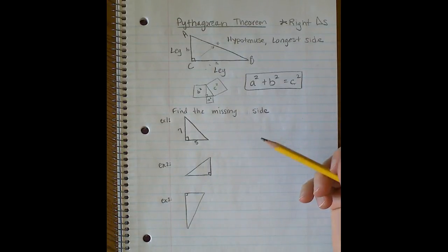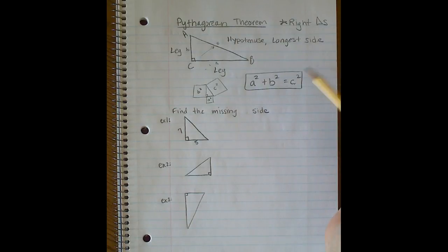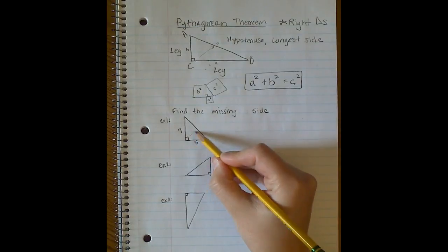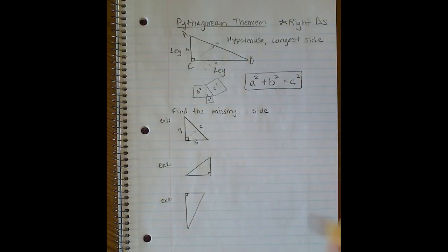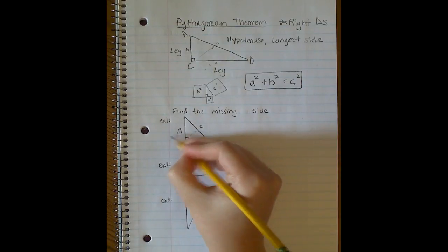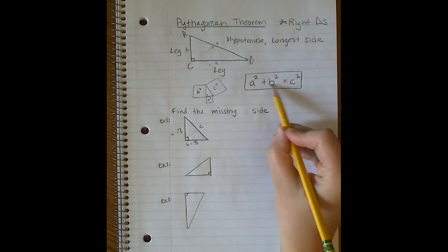So for the first example, the first thing you have to do is figure out what's the missing side they want me to find. Do they want me to find a, b, or c? Because it does make a difference according to our formula. An easy way to do that is to always look for c, the hypotenuse, which is across from the 90-degree angle. That's not given to us, so that must be what we're solving for. Again, a and b, it doesn't matter which is which, so you can feel free to label either one, either 7 as the a or 7 as the b. And then we're going to plug in our numbers to our formula.